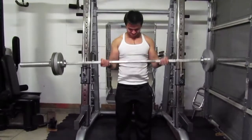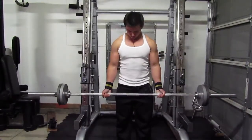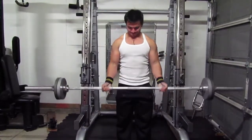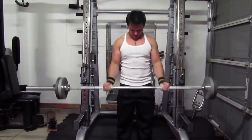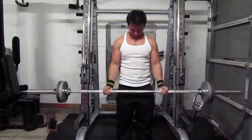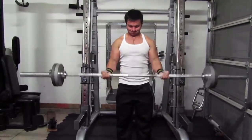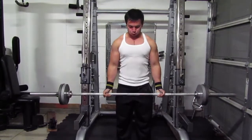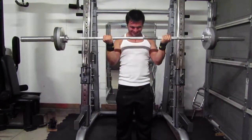Here again is the barbell curl. In my last video I showed you how to do the curls properly, and I also showed you a tip. If you are not sure, make sure you check my last video on the bicep trick, where I have explained in a lot more detail.